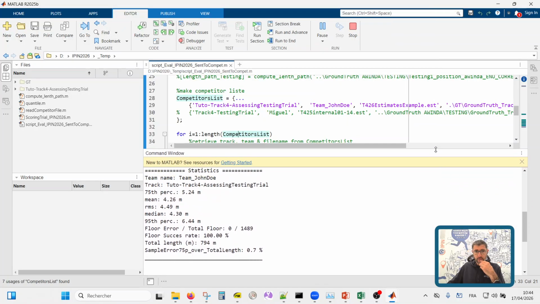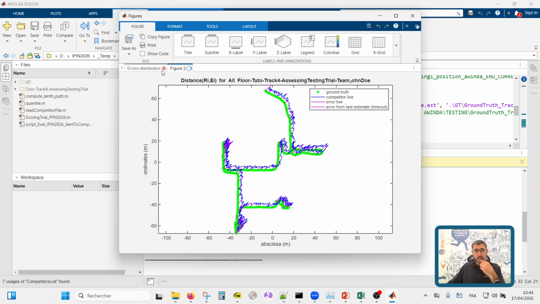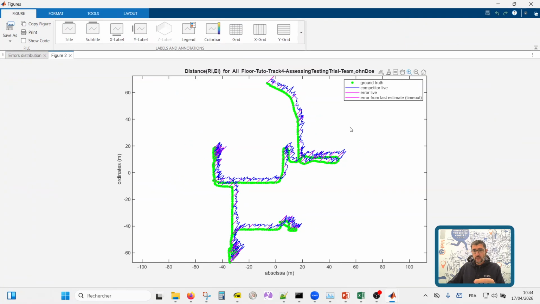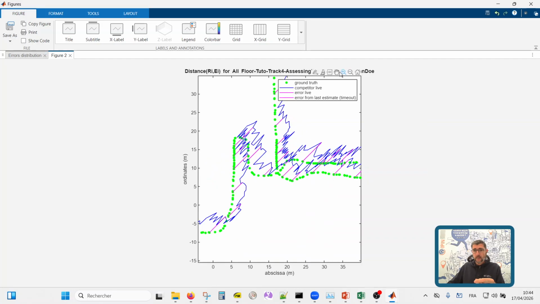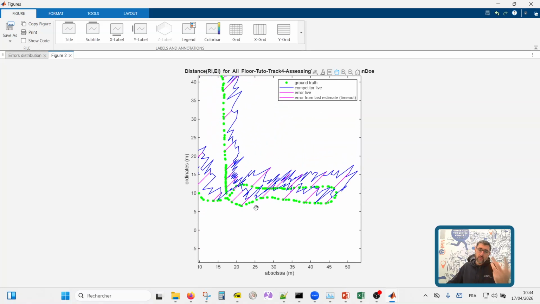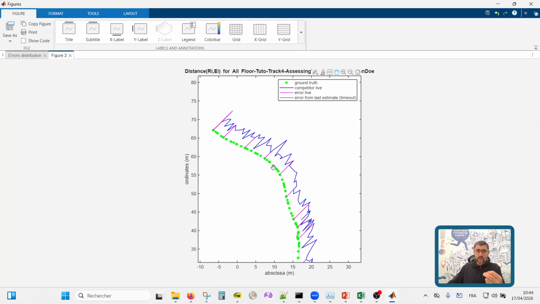That produces some statistics and two figures. In that figure we can see in green the ground truth, and in blue the estimate that has been computed by the competitor Jendo. That is not so bad because it's very close to the ground truth.